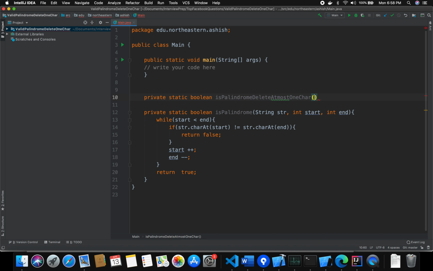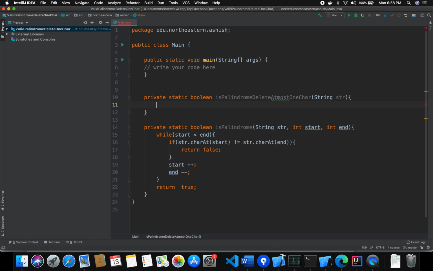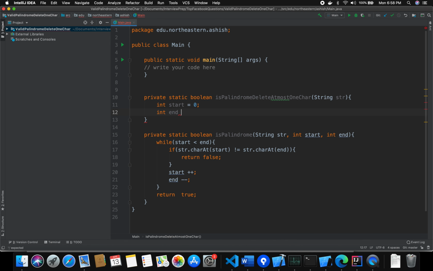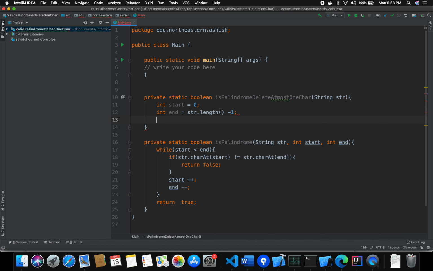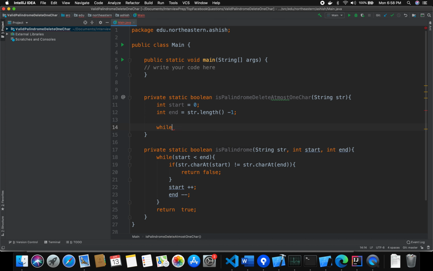We pass a string in here called str. In this we'll say integer start is equal to 0 and integer end is equal to str dot length minus 1. Then we are going to do the same thing which we did in the other one. We'll say while start is less than end.